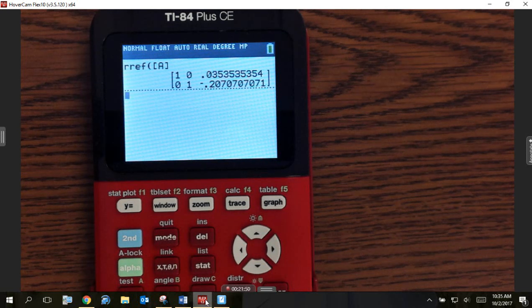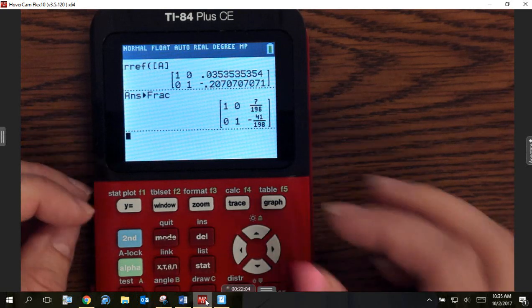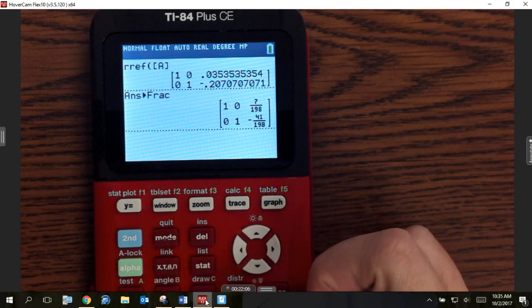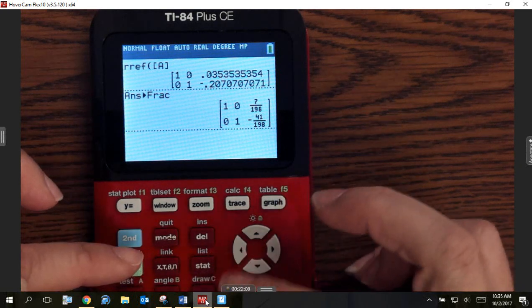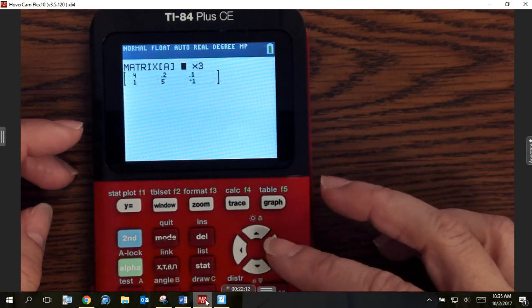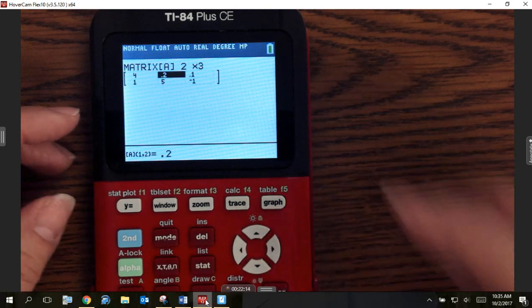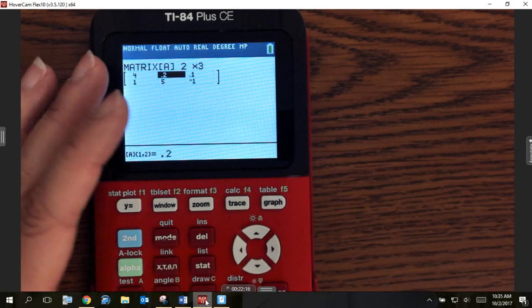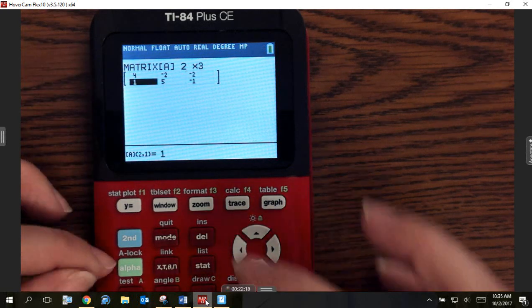Now there's a big old decimal sitting there. And what were our answers when we did it by hand? Fractions. So you can change it to fractions by doing math, enter, enter. Oh, I don't have the right numbers in. That's not the right answer. What did I type in wrong? Hold on one moment. You guys probably have the right answers. Do you have the right answers? Yeah. What did I type in wrong? I have a decimal for some reason instead of, I meant to do negative signs. Okay.